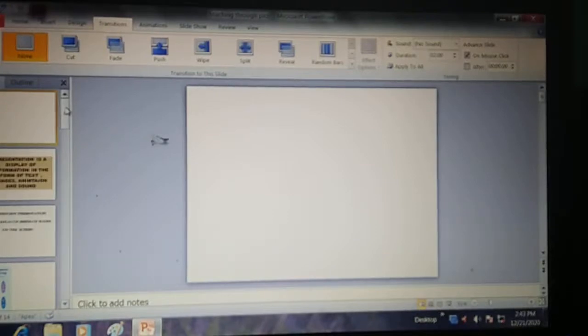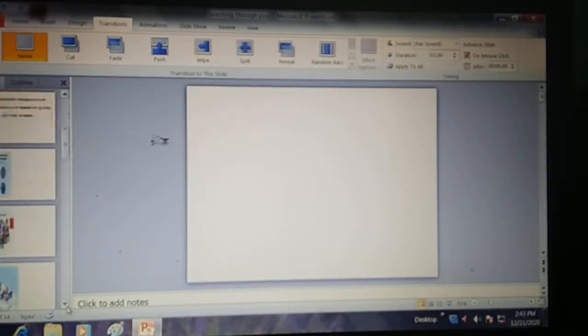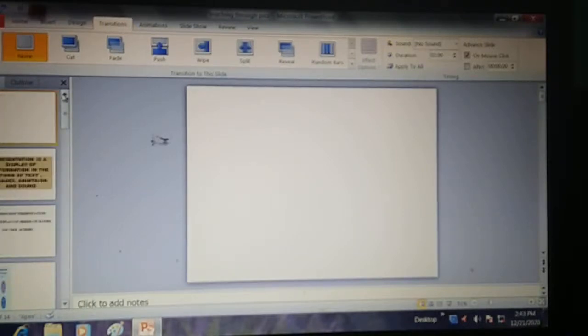So the first topic is applying a theme, given at page number 85. What is a theme? A theme is a set of background designs. Every slide you see has nothing in the background, it is white only. So we can change it.